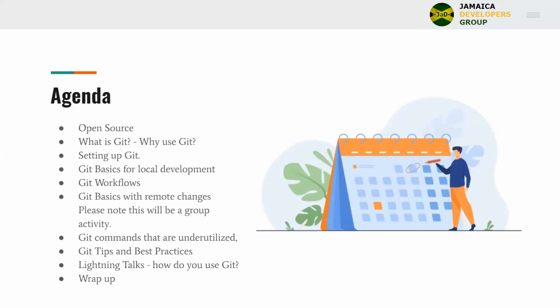I kind of jumped ahead in the agenda in the previous slide, but we're going to also talk about open source. As a part of the development or tech world, open source technology is one of the big topics. That's where the majority of the software that we use today, the foundation, was actually written. For example, Node.js is open source software. NPM, all of the Node.js packages, PHP packages, and so forth, the majority of those are open source technology and source code. We'll talk about open source later on.